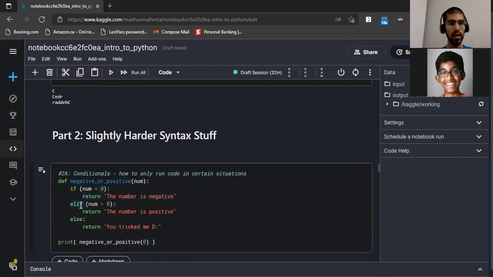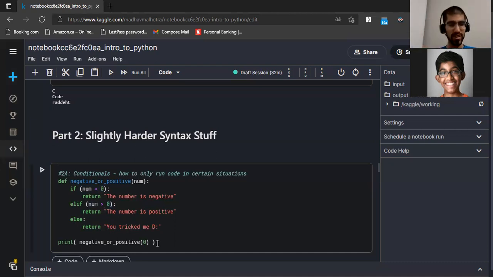Elif just means else if, so else if there is another condition. Don't write out else if though, it won't work. In Python, you have to say elif because Python is hipster. So if the number was less than 0, you print out it's negative. If it's greater than 0, you print out it's positive. Otherwise, you're just like, you tricked me.